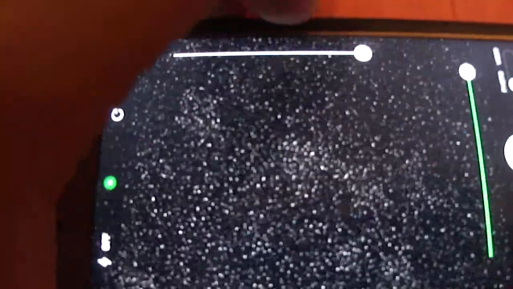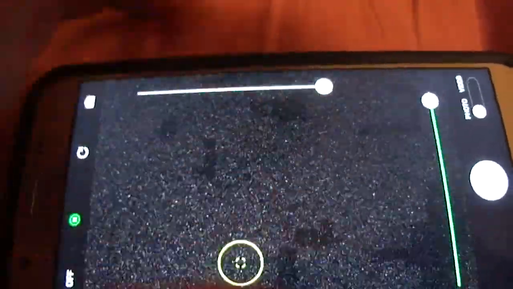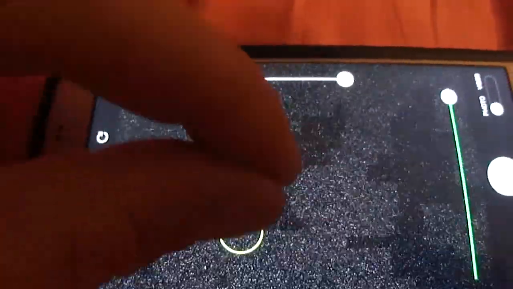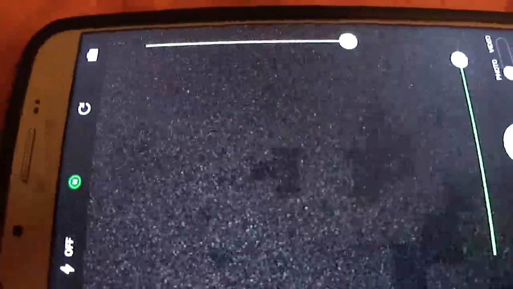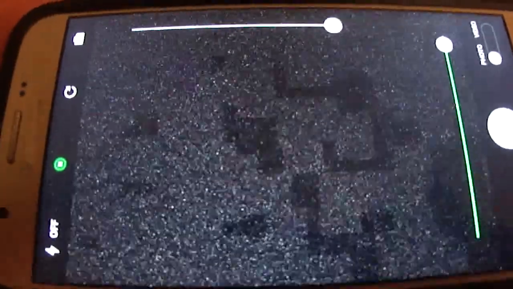So this changes the spectrum a little bit, so now it's picking up more of a purple and red type of waves. And you don't even have to point it at anything. All that has to happen is my phone has to be close to me, so it's picking up EMF.